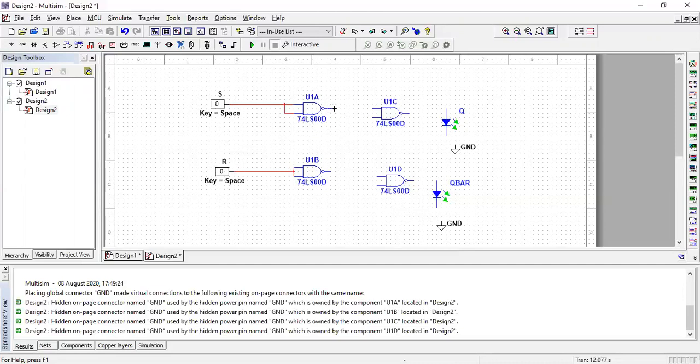So the output of the upper NAND gate is connected to the next NAND gate. Similarly, the output of the lower NAND gate is connected to the next NAND gate. The outputs of the flip-flop are Q and Q bar, which are connected to the LEDs. So this is output Q, and this is Q bar.